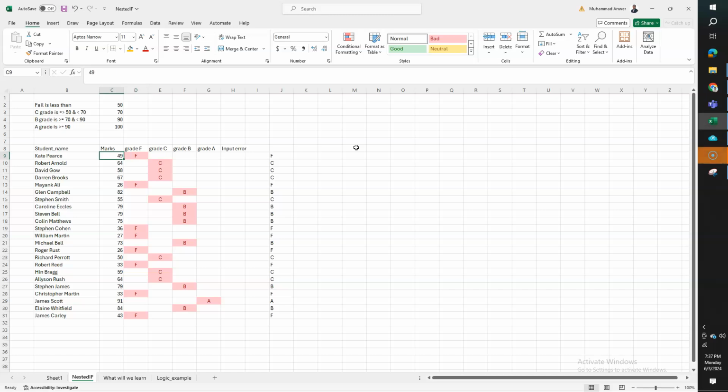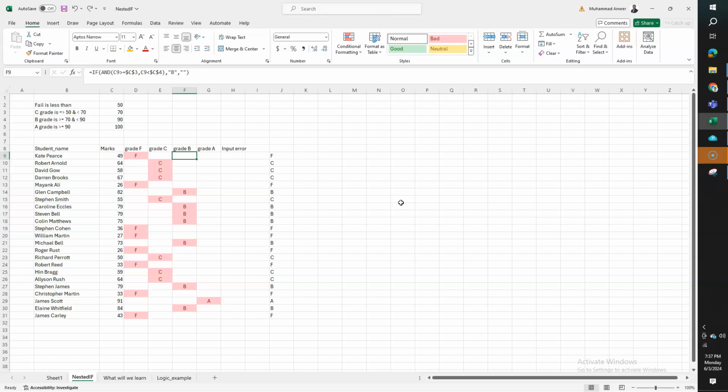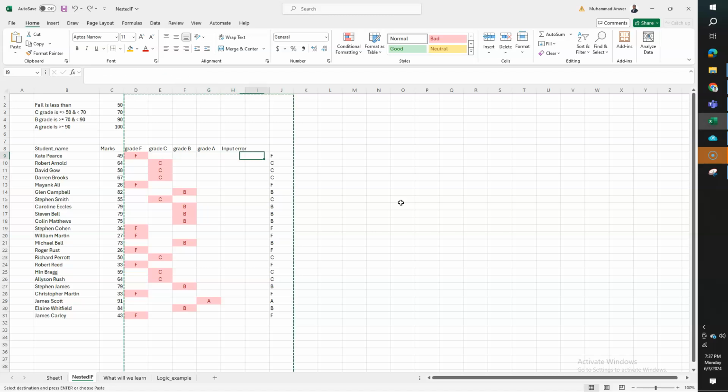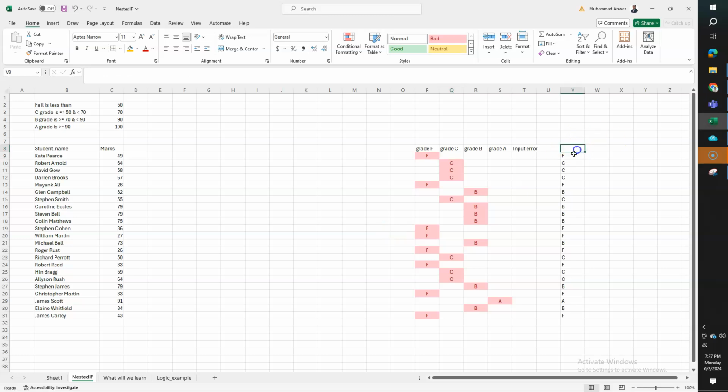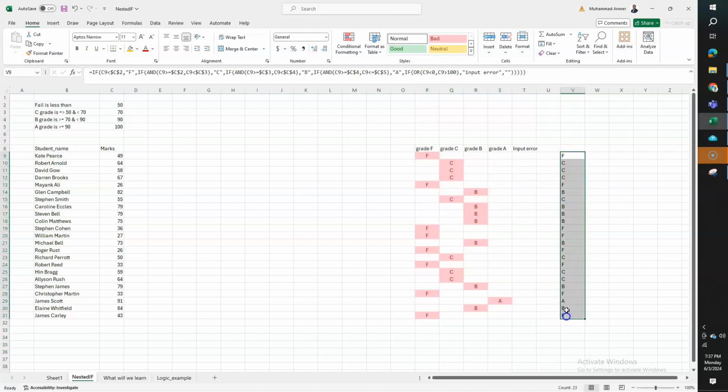It would work in all cases. Now, let's say I change the marks to 105. You can see I get the input error. So this is dynamically working perfectly. However, this is not a professional way. You may want to do this, but I would not recommend this as a practice. I would much rather you copy across all of these workings to this side, and I would recommend keeping these workings because these workings show you why you are getting this final result.